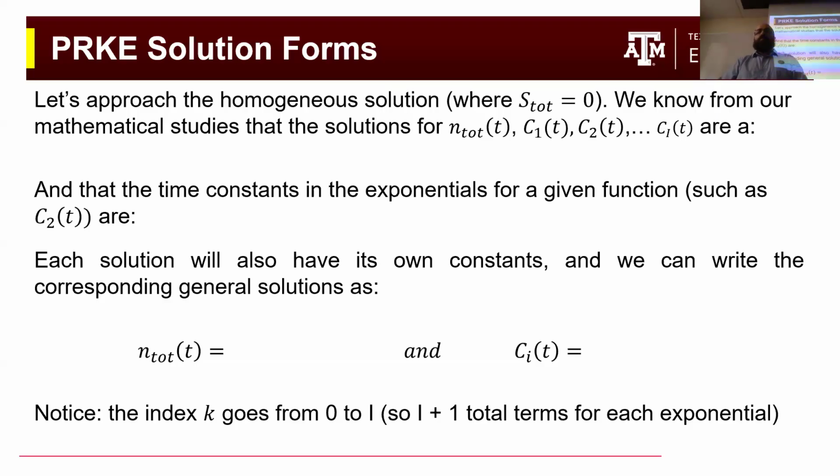Do y'all recall seeing these kinds of problems in linear algebra or differential equations, where you've got coupled sets of ordinary differential equations with constant coefficients? Because when you see them over and over again, you eventually just recognize that the solution has a certain form. And in this case, it's a sum of I plus 1 exponentials.